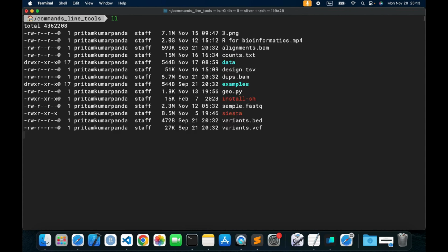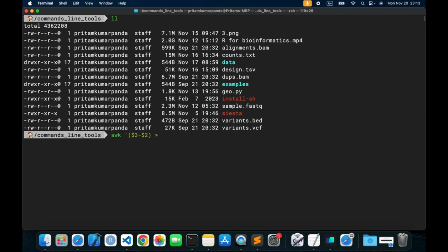Suppose you have a bed file, and you want to extract entries based on a feature, like a length greater than 1000 base pairs. You have this variance.bed file, so you can use the awk command with a single quote, starting with curly braces. You type in $3 minus $2, and your closing brackets. Oh, sorry, you have to use the normal brackets, opening and closing.